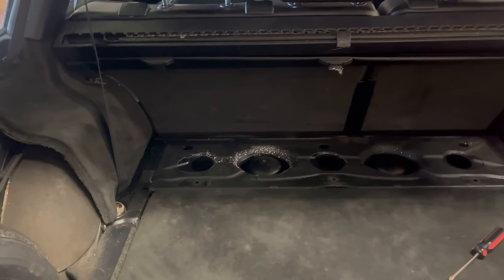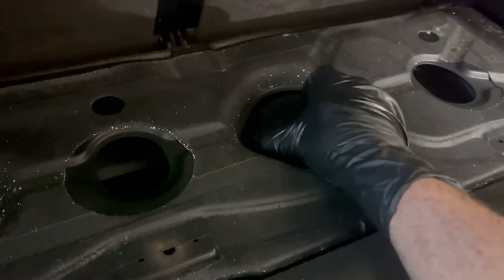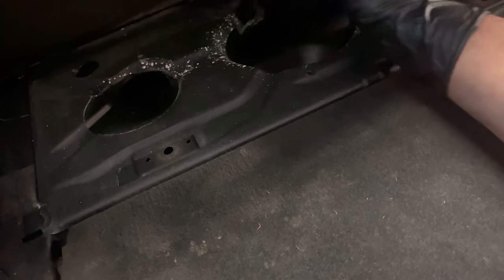Yeah, so let me try to spend some time loosening this up. Well, I think we have achieved success because I know this one's loose. So hopefully this one will just lift up and out. And it's not. All right, well, what about you? Oh, come on, what's holding you in? Here it is. Here we go. What's still holding you on? Hold on. Jiminy Christmas, this is the messiest job ever. Okay, I think we have this one. I think we're ready for removal on this one.